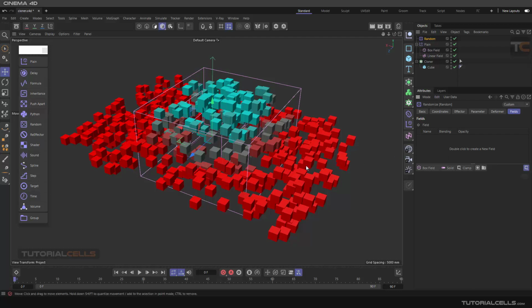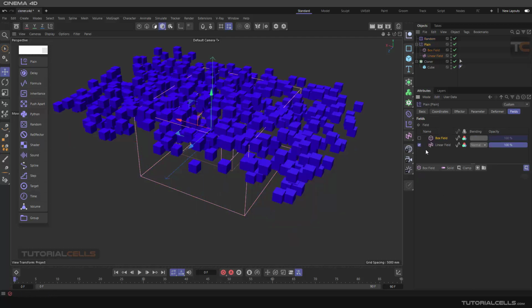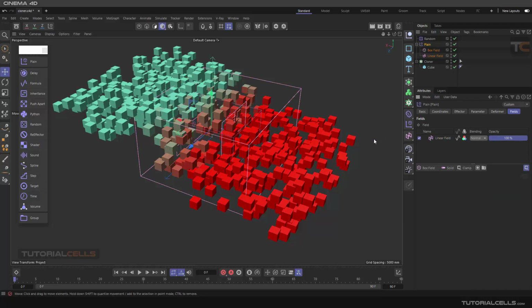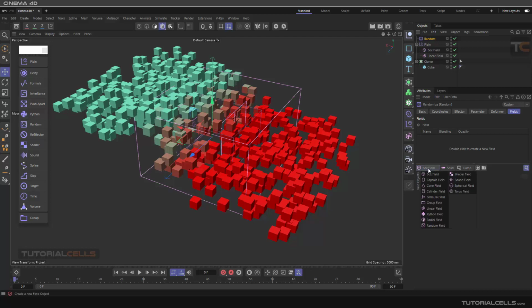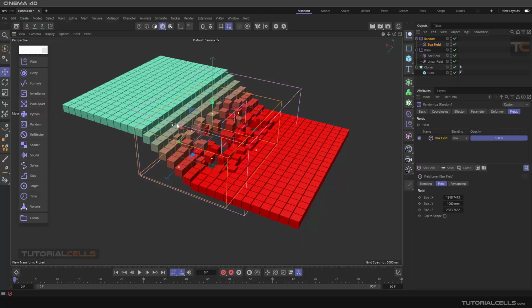This is automatically infinite. In another situation, for example, going to the plane first, I want to bring this plane falloff to linear. And as you can see, it's infinite. We have to choose a linear or box exactly like the size of that, and we can mix it or change it.